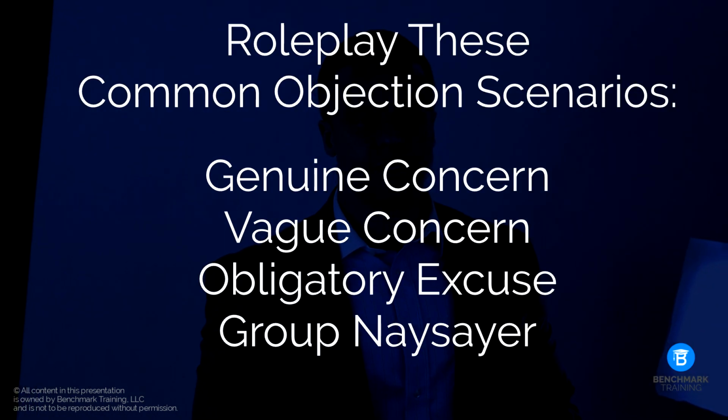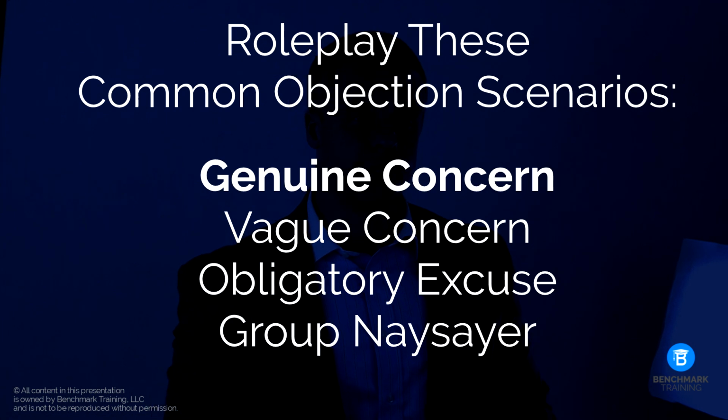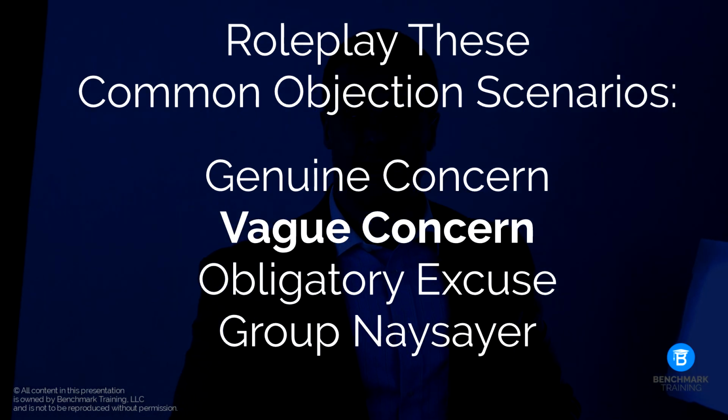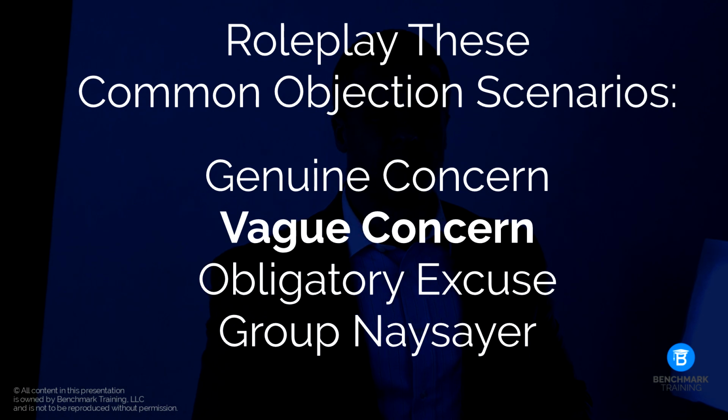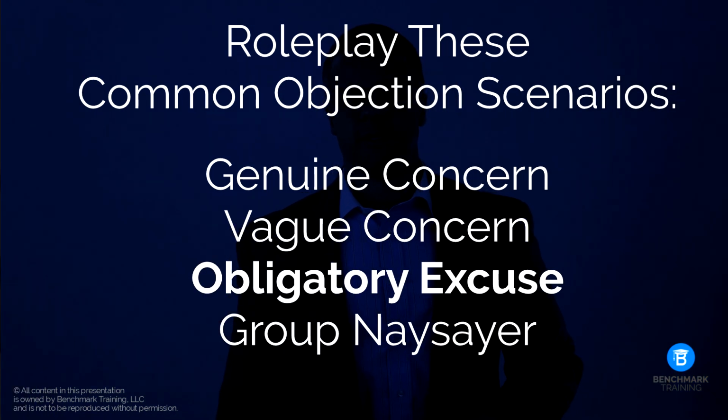Sometimes you'll get an objection during a one-on-one conversation when your prospect is sharing a genuine concern. Sometimes your prospect might give you a very vague concern during a one-on-one dialogue. Something like, "I just need to think about it." Or a vague concern that is not honest at all because they're just not ready to decide right then and they feel like they owe you some sort of excuse. This scenario usually happens when you have not built enough trust and open communication.